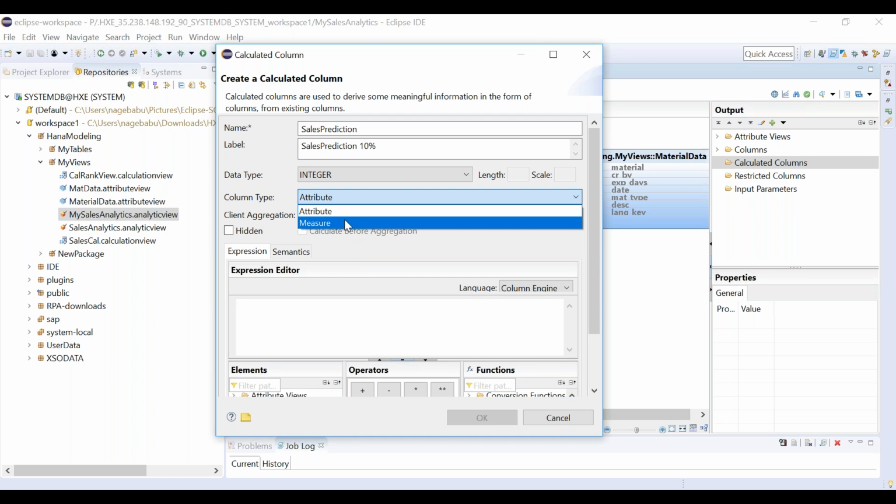So it will give you the quantifiable measure, like net price, sales orders, so number of sales done. These are all measures. It will give us the analysis, so based on that we can do tangible analysis to make effective decisions. These are the attributes and measures. Since I'm doing a calculated one, which is a number value, I will choose it as a measure. Let me expand this.